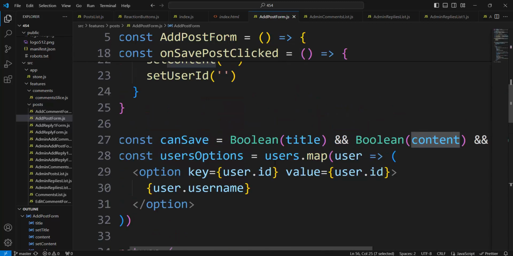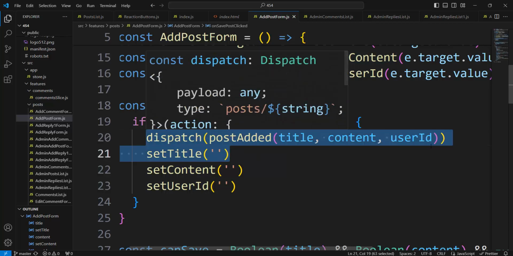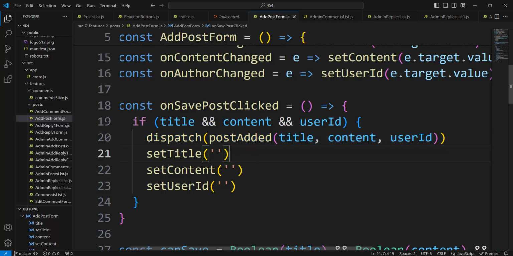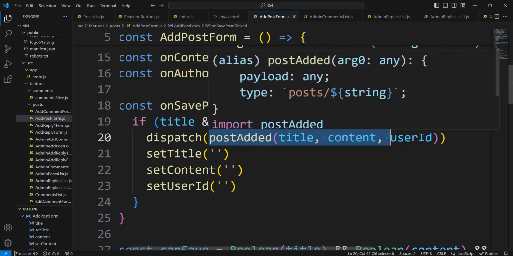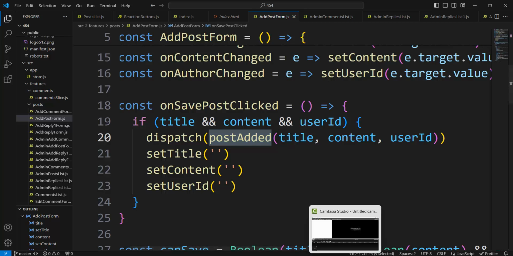What we dispatch is an action, or we dispatch a thunk. For dispatch action, we know it is an action creator function here, but after execution it would be an action object. The action object always has two properties.